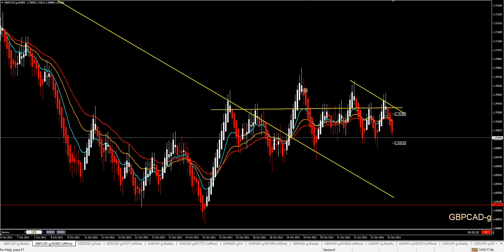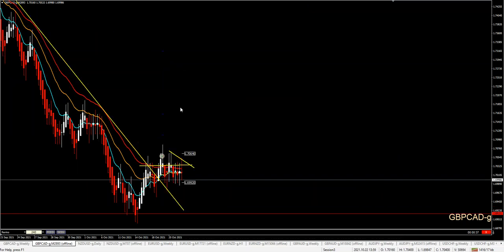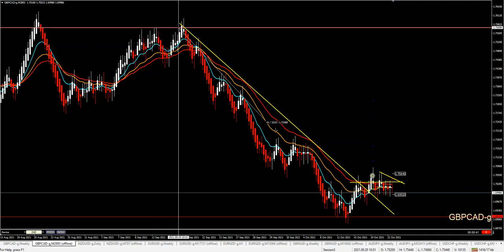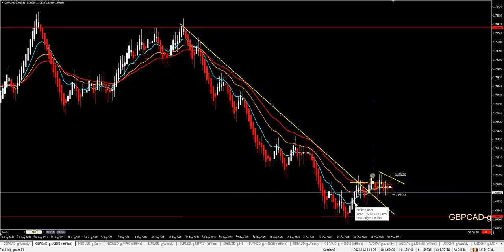On GBPCAD, someone would say, why should I look or pay any attention on this rangy pair? Again, if we look at the bigger picture, look at this. This is a trend of 650 pips, and I have a trend line break, my first crossovers, and then everybody's thinking about it. We even had here a pending order that we got stopped out.